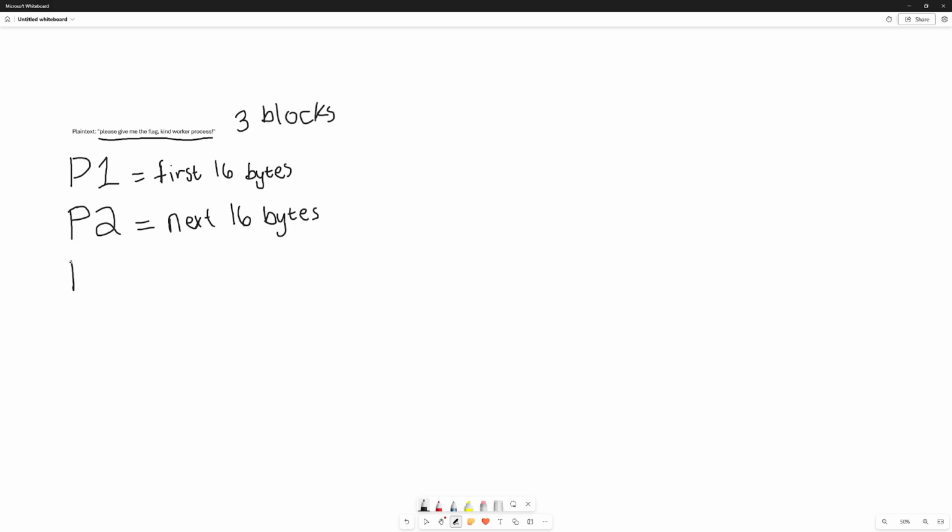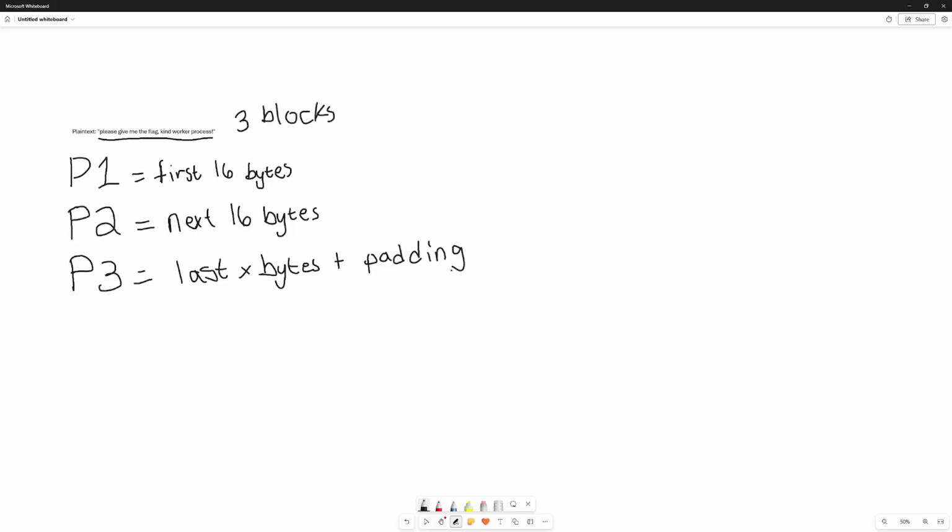And finally, we have plain text block P3, which is the last however many bytes, let's just say X bytes, plus any potential padding it might have, because we are using PKCS 7 padding, which will add padding based on how many bytes are missing to make 16. So let's just say padding. There. So how do we encrypt this into POA?